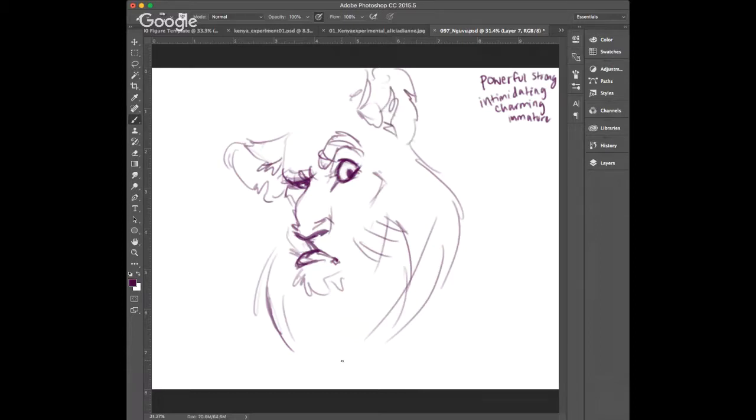To give him some kind of ornament too. I don't know what it is yet. So I want him to have either an earring. Oh, let me look. Something that stands out.